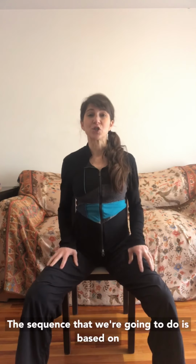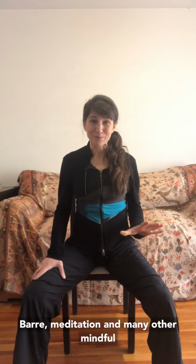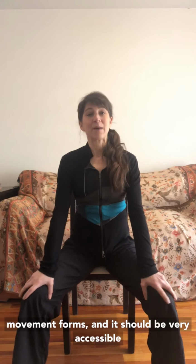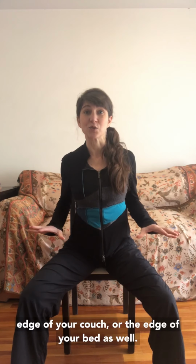The sequence that we're going to do is based on my movement experience of 40 years, 30 of which have been teaching dance, yoga, Pilates, gyrotonics, Barre, meditation, and many other mindful movement forms. And it should be very accessible for most people because we're going to be sitting on the edge of a chair, but you could sit on the edge of your couch or the edge of your bed as well.